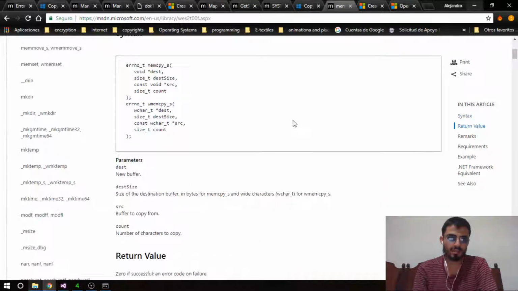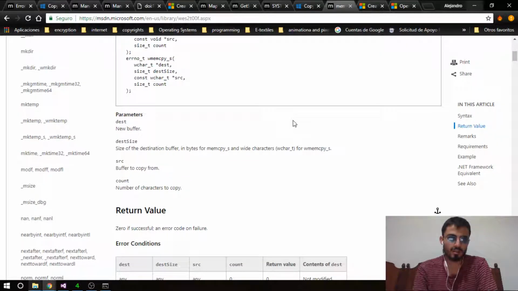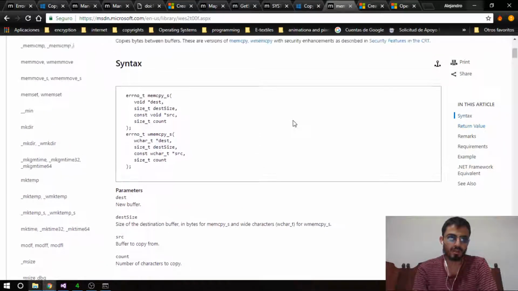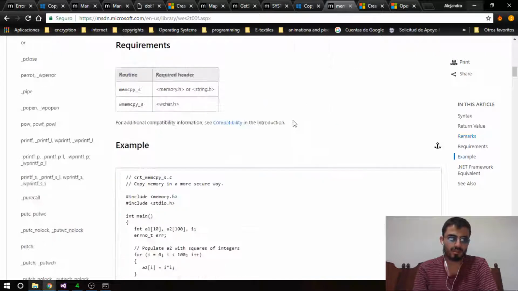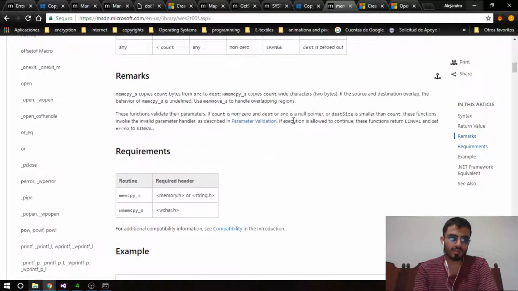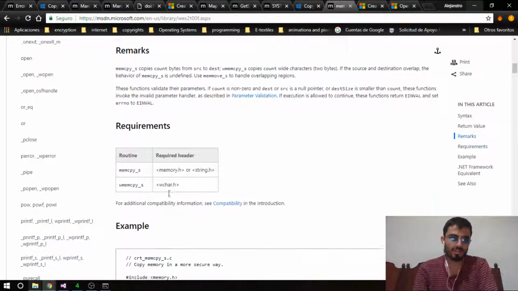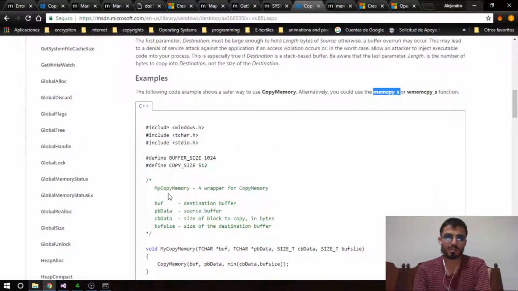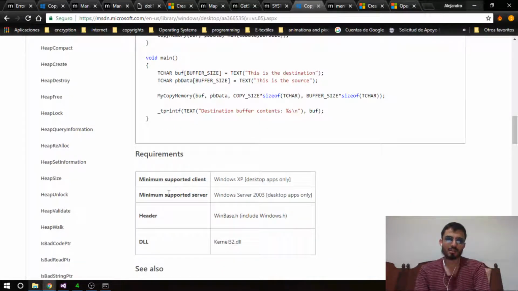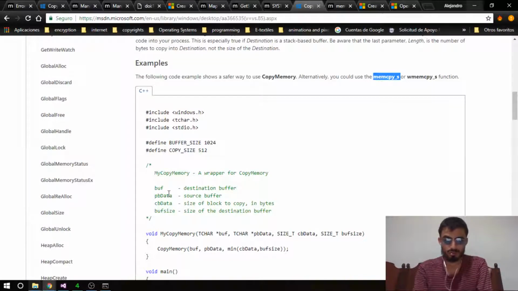Well, these are not intrinsics, but I thought they were. But these are not. These are. Yes, they need memory.h and that thing. And this needs just kernel and Windows.